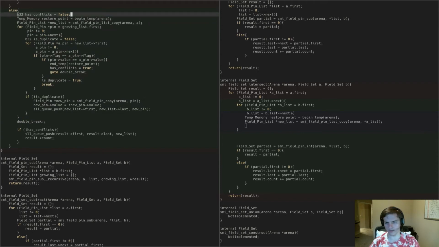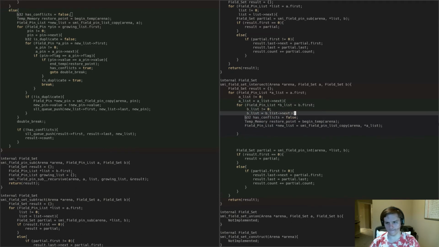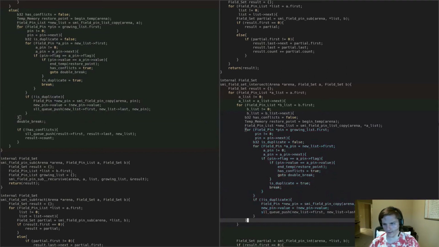There might be conflicts. We iterate the flags.